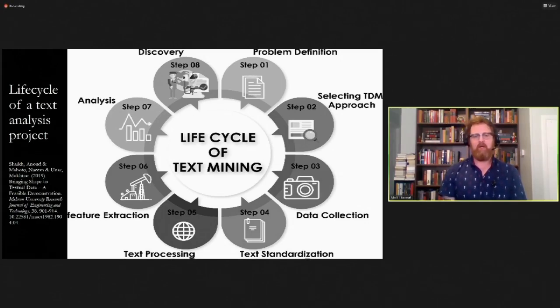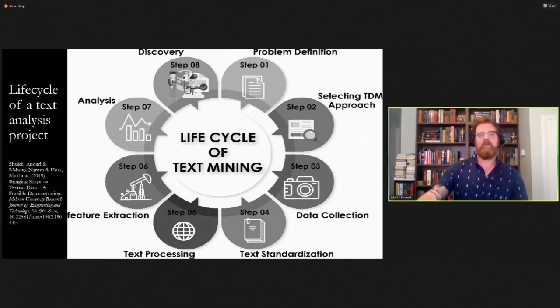In step 5, we process them using our computer. We might extract some features from this, such as most frequently used words, for example, or recurring phrases that happen across all of the texts. In step 7, we might analyze those features and maybe come to some conclusions about the frequency of certain word usages or the ways that different phrases reappear. And then finally, in step 8, we will come up with some analysis of that and some discussion of our project.